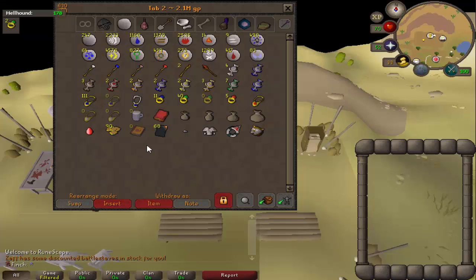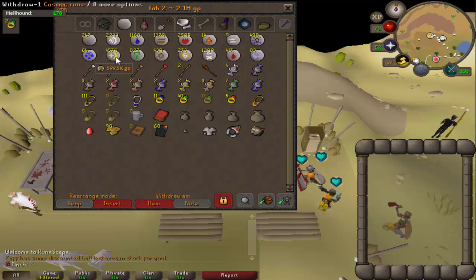Alright, so I have finished all of the runecrafting I plan to do for the time being. The cosmics that I've got there should be enough for 1,500 charge orb spells, which is pretty nice. That should do me quite well.